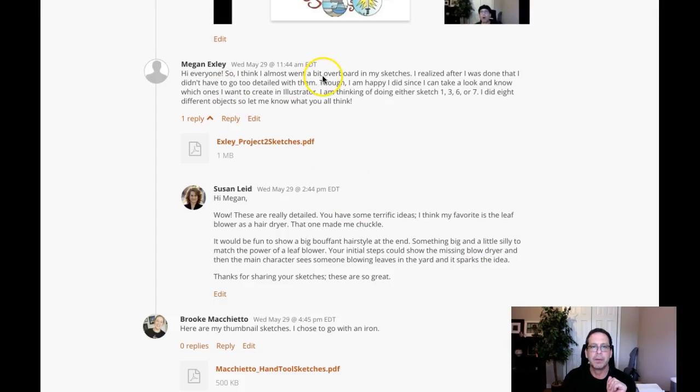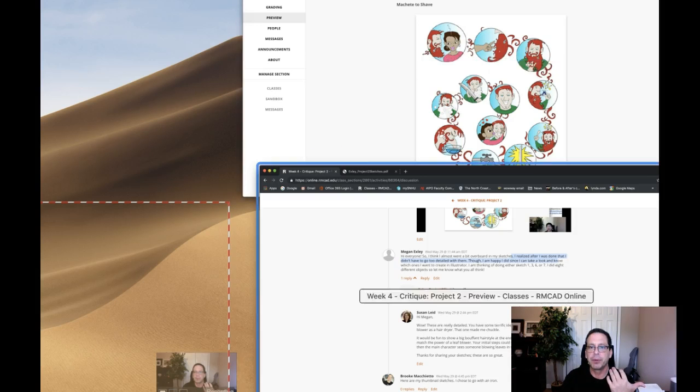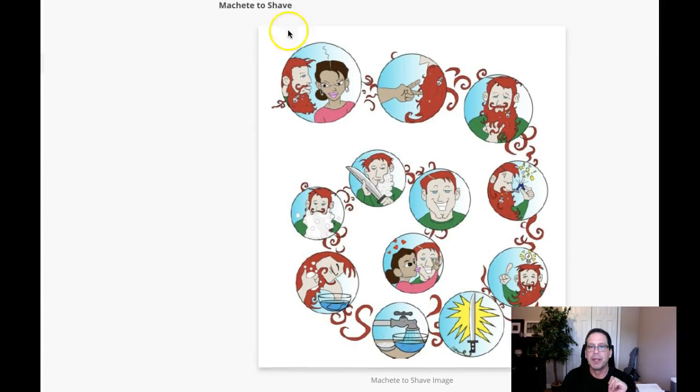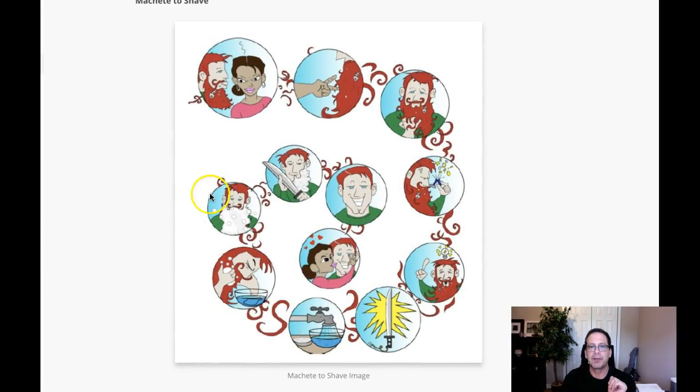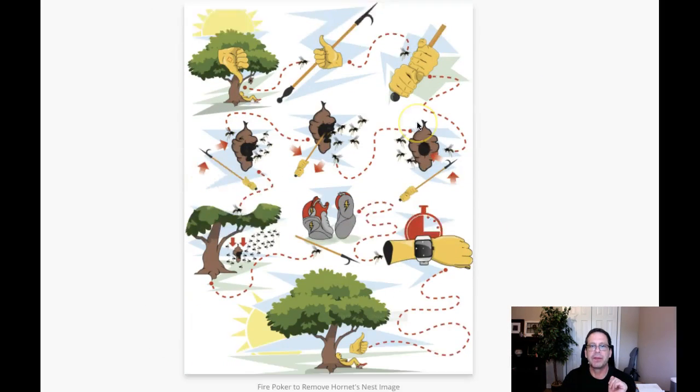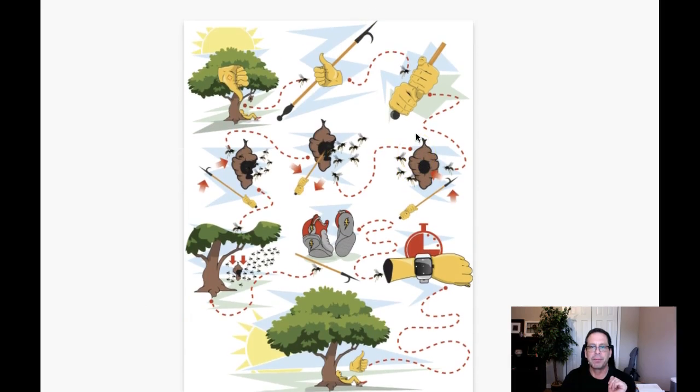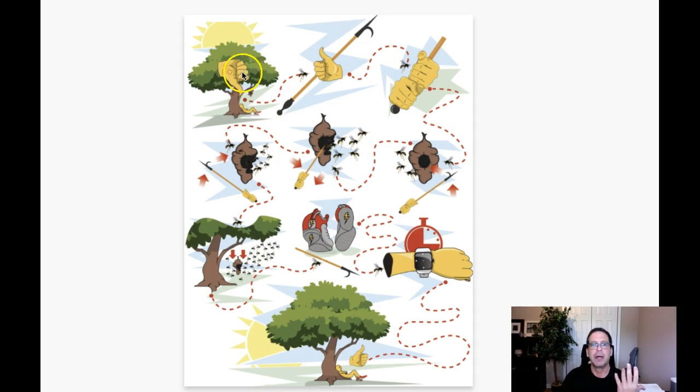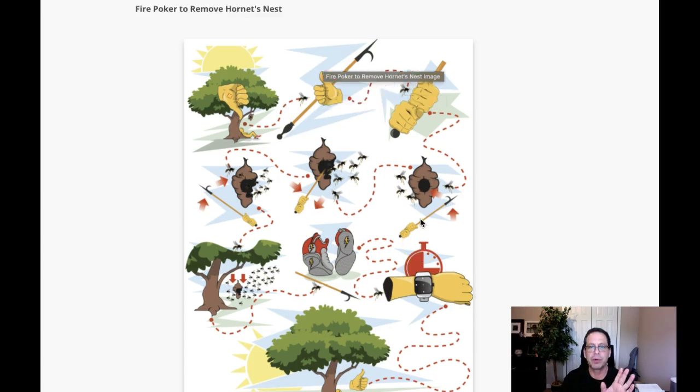Hi, Megan. So I was reading through your writing here, and I think you're ahead of the game by going into this kind of detail. And the reason I say that is because, let me jump over here just to show my example. These are really outstanding examples of the finished product, right? Of this linear narrative, telling a story of the hand tool and using the hand tool in a manner that's not expected, or something different than what it's intended for. So it's a really super interesting project, right?